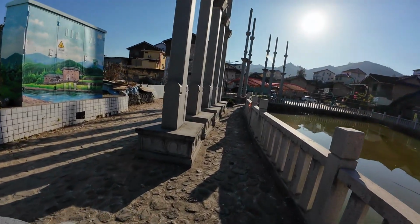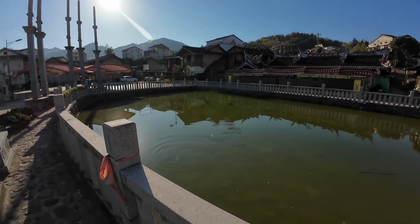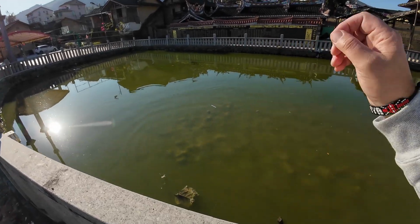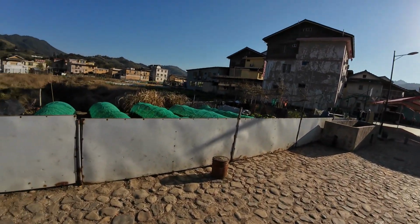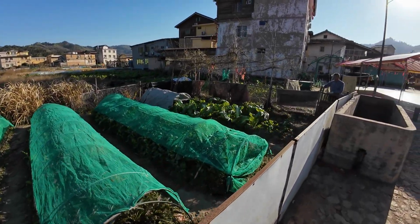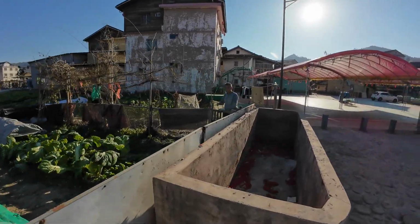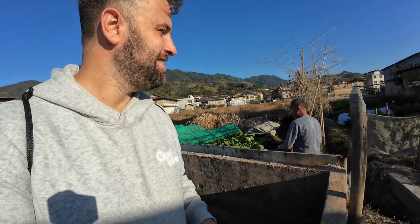We go toward this side, because I see that this pond might have some fishes because sometimes the water comes out, I'm not sure, or maybe some frogs. On this other side we are gonna meet the farmer, who just finished, I guess, watering the plants or organizing. Anyhow, nice to meet you. I wish I could speak Chinese. I need to learn Chinese.